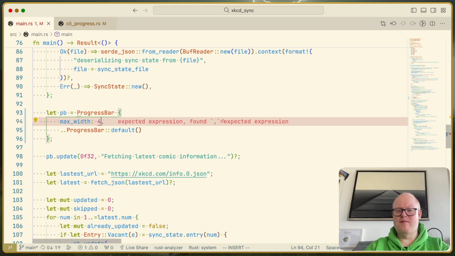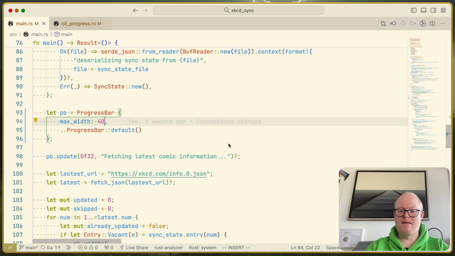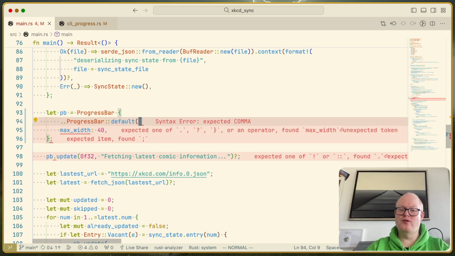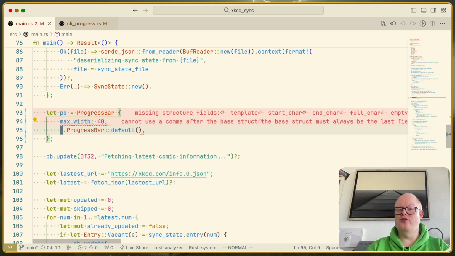Let's try something else, like 40 characters. Oh, did I do it in the wrong order? Should it have been like this? I guess it should. No, wait.